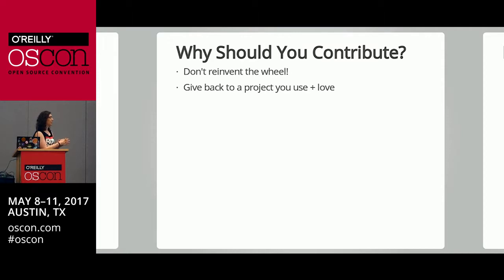So again, giving back to a project you use and love is a great reason to contribute to open source software. Encouraging collaboration and innovation. I know that oftentimes as software developers, we get siloed, right? We exist in these little bubbles where we just work with the team that we work with at work, and that's usually the same geolocation, the same people that we've been interacting with for years now. And so being part of the open source community opens you up to a broader and more diverse range of people to interact with, and encourages you to collaborate and innovate on a project together with people that you might not have worked with otherwise. It can also bring new ideas into a project that you might not have thought of.